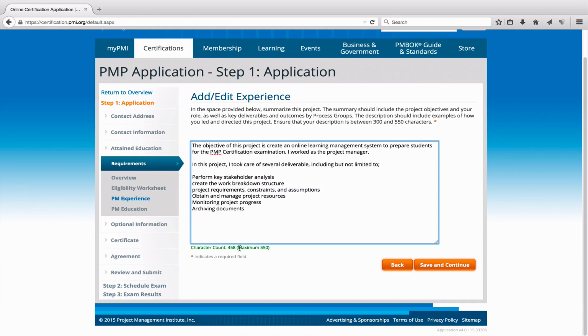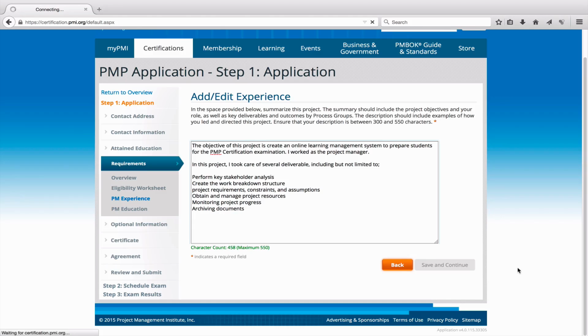Yeah, that's about it. You reach pretty close to 550, and that's all you need. So you have written the objective, your role, and the key deliverables you managed as per the process group. This description should include examples of how you led and directed. Here we're talking about creating the WBS and monitoring the project progress, which means I'm leading and directing the project. All right, so that's all you need to fill.